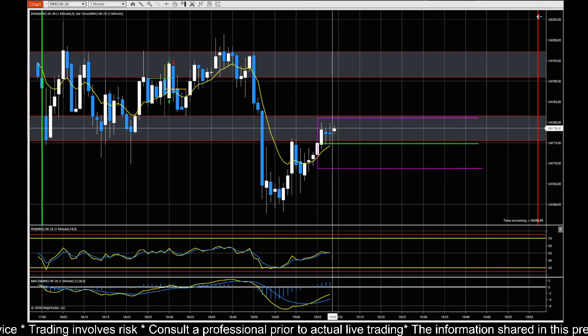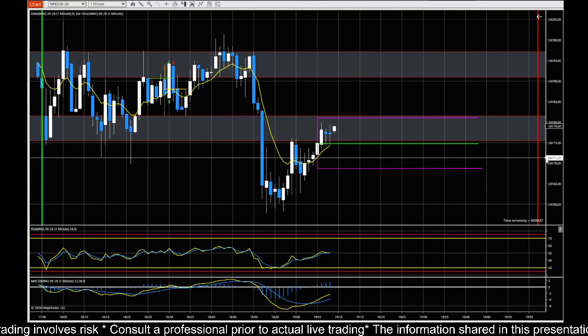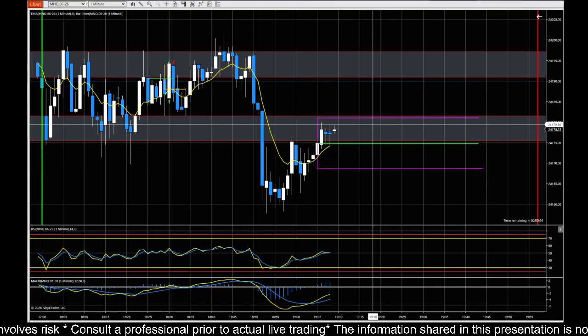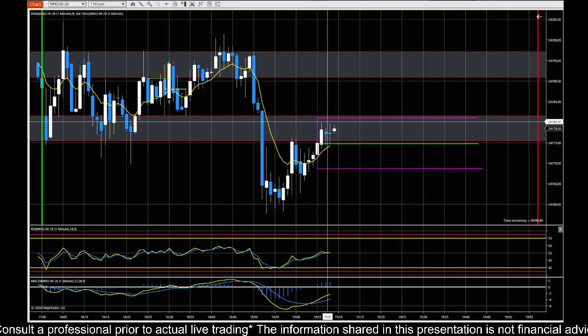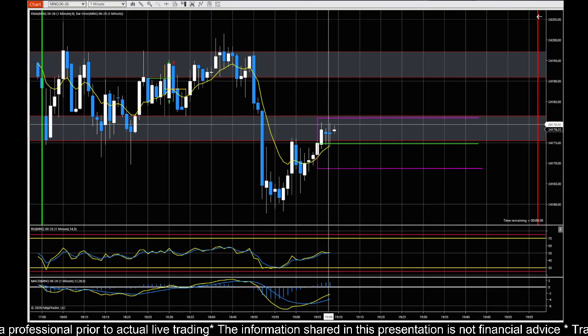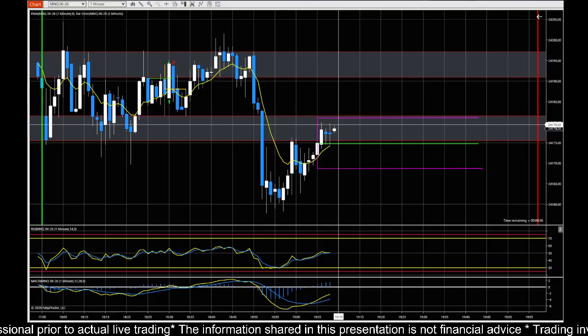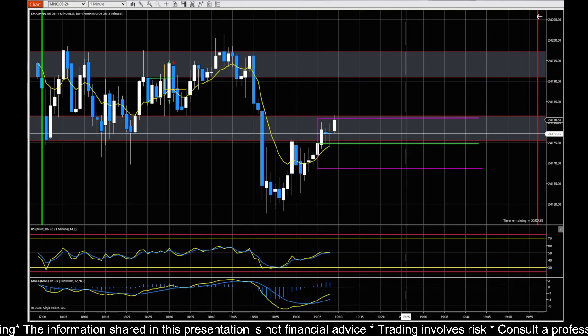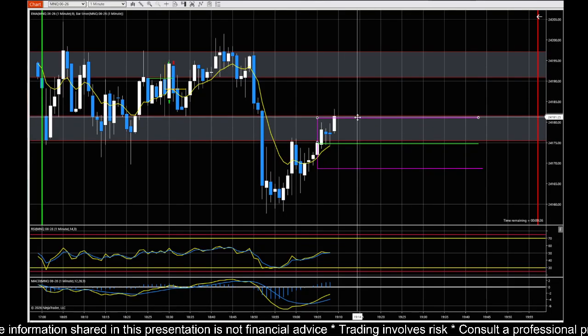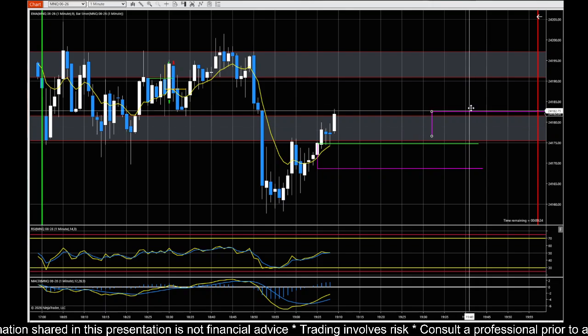Now that I said that, it's going to go up here and tap the win line, but I would be out of the trade now because it would have come nearly back up to where, and I always come just inside wherever the wick is. If it's tested that a couple of times, I would come just inside, and I would definitely be out of the trade now with at least a partial win, and then there goes the win. You see, that's what I would have done. I would have done that, and then it goes on up, and there's the win. So if you took that trade, you won.